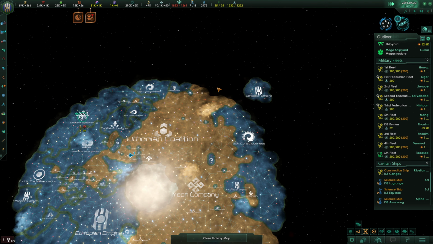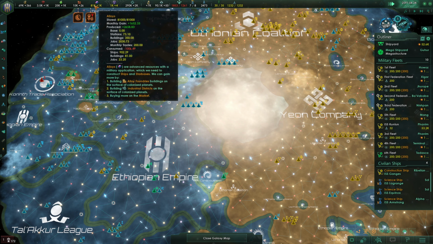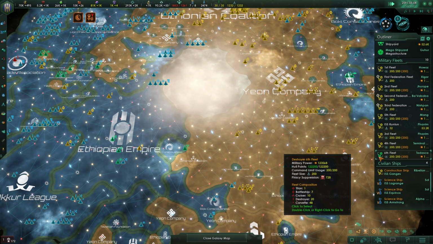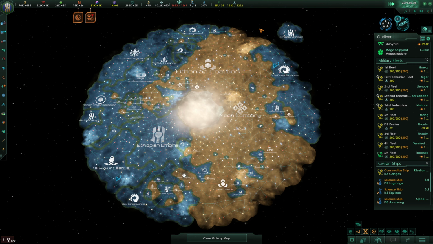And we are going to attack the Athonians at some point soon. We are full on alloys right now, and that means that we're going to attack, well, the Allied interlinked systems very, very soon. The 6th Fleet is ready to defend, so that's fantastic. And at this point, it is time to put a cut in here, so I'm going to go ahead and do that, and next episode, we are going to attack the Allied interlinked systems.